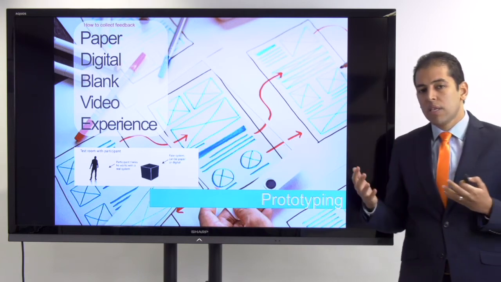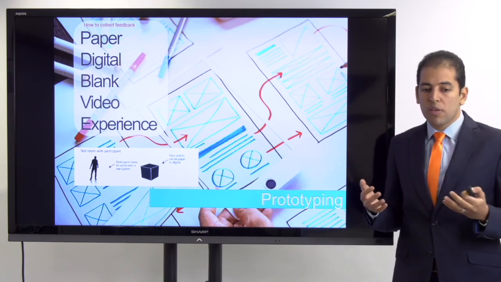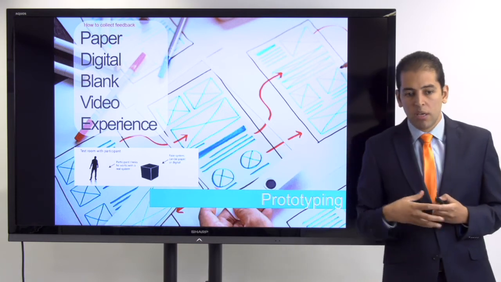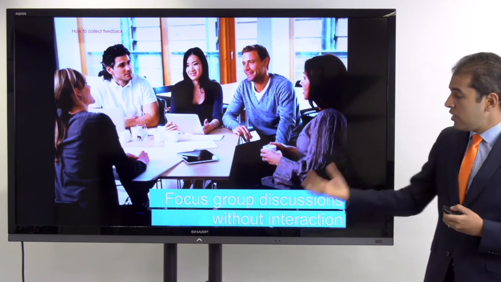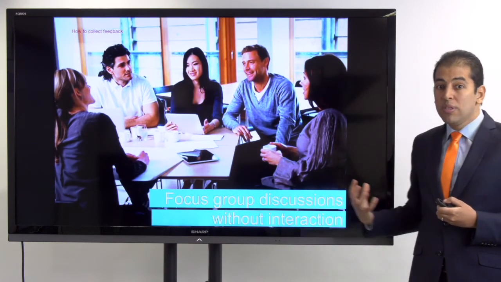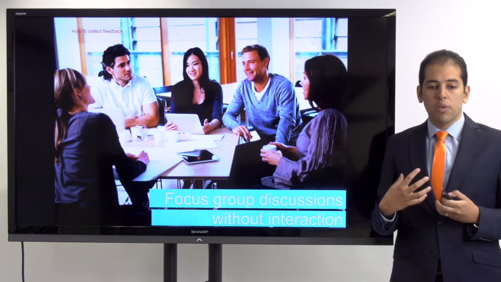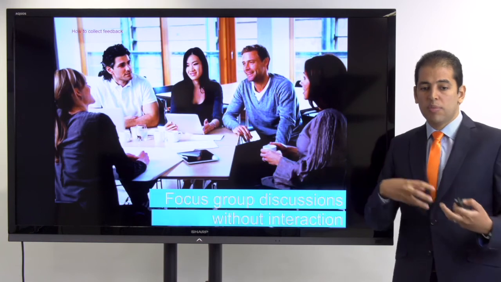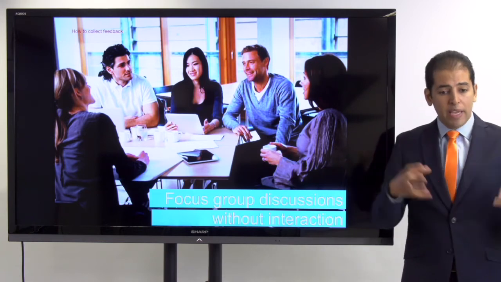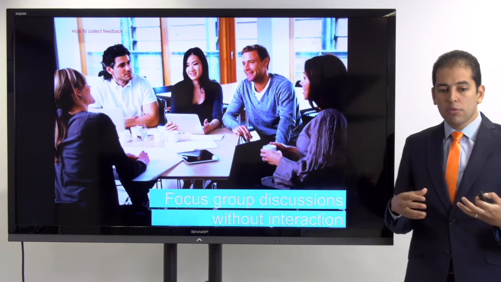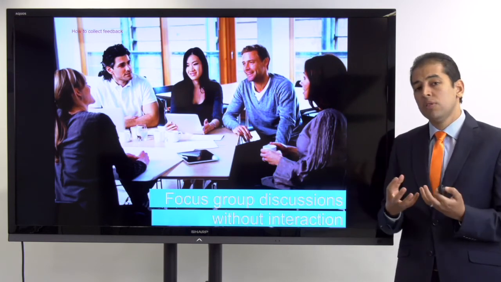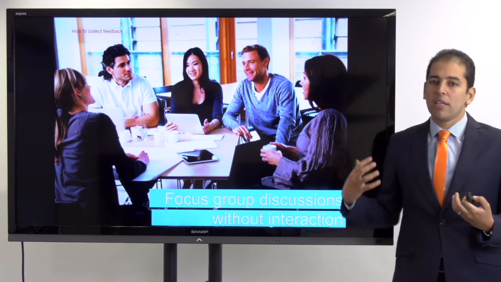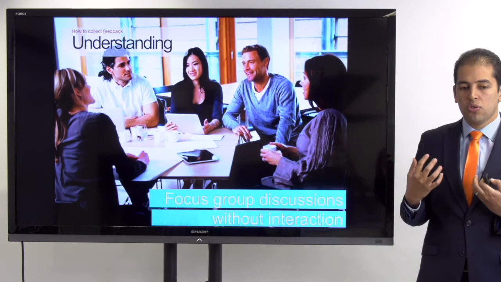And usually we have a setting of 6 to 10, and it has a lot of advantages because it can help us fast to inform the design decision making for the interface. We can also have focus group discussions without interaction, simply that we will ask participants to react about a product or a concept or a service or a design, again small groups, and it can be very useful to guide the construction of a subsequent attitudinal survey, for example. But in this case we cannot interact with the design, we are more reserved.